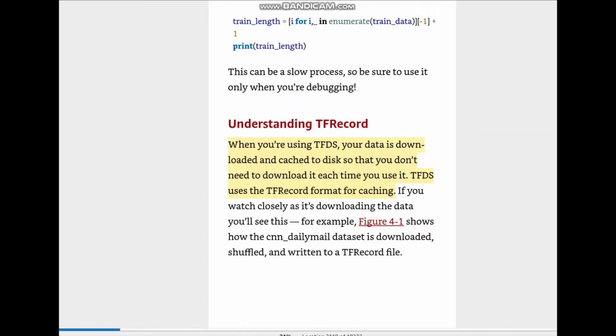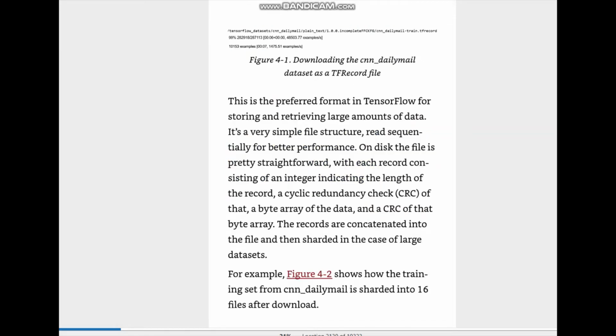Let's understand. If you watch closely as it's downloaded the data, you'll see this. So in the next figure, we'll see what kind of data gets downloaded and shows how the CNN Daily Mail dataset is downloaded, shuffled and written to a TFRecord file. So let's just see how this data gets downloaded.